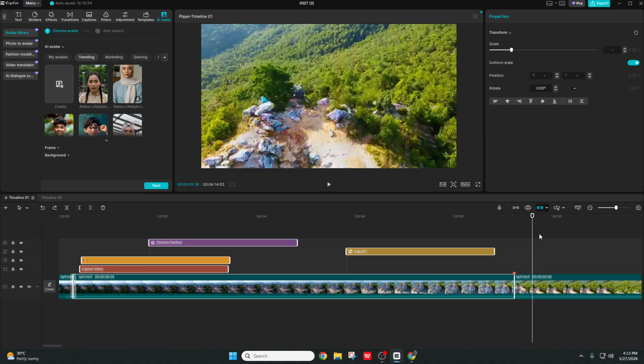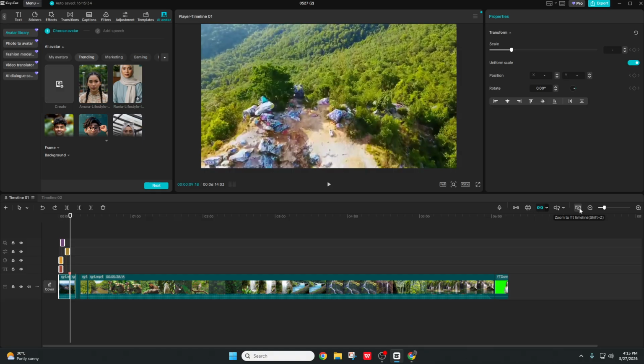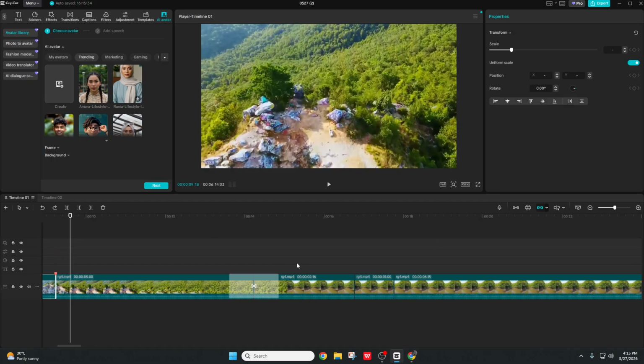So this is the work of all of the features here. And this is zoom to fit the timeline. This is basically, if I had more videos or less videos, it would zoom in or zoom out to fit with the timeline, which you will not necessarily need to use.